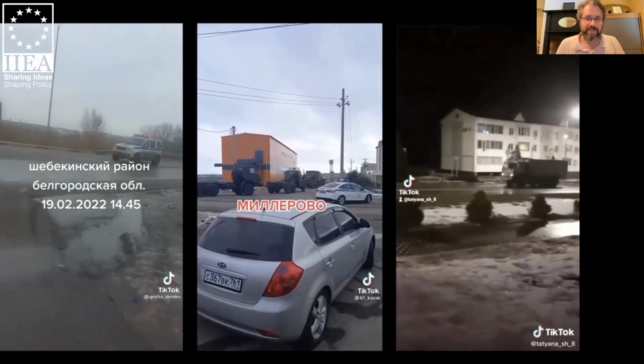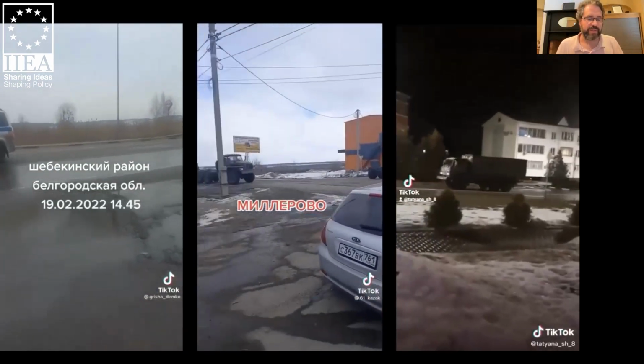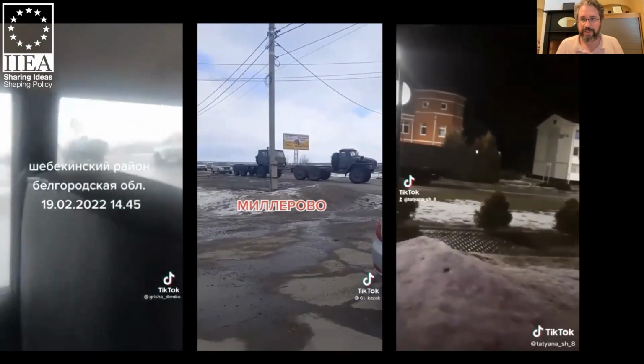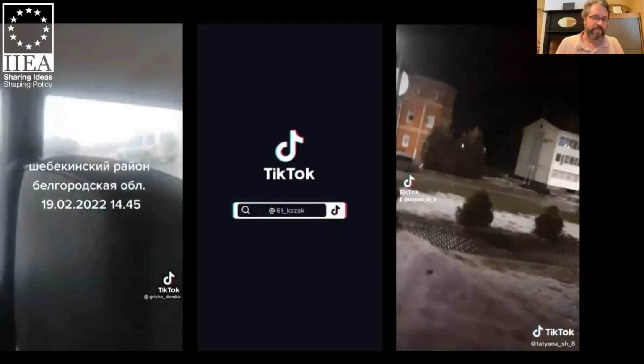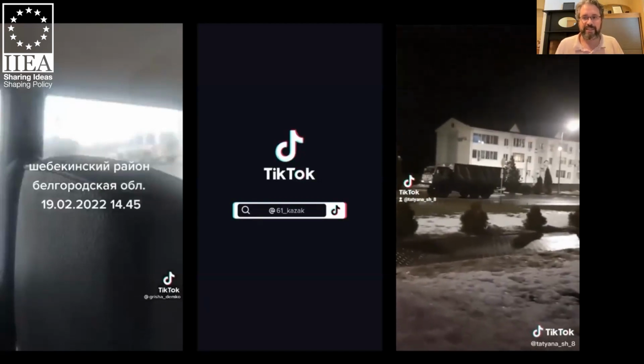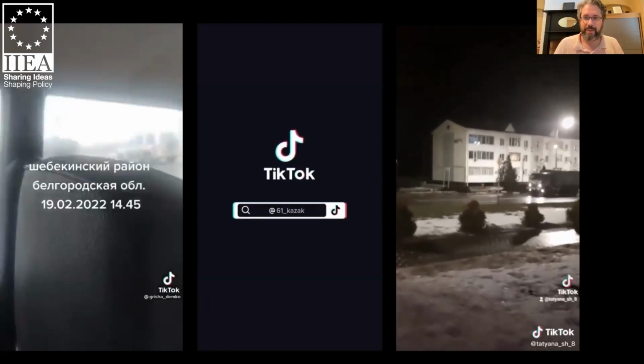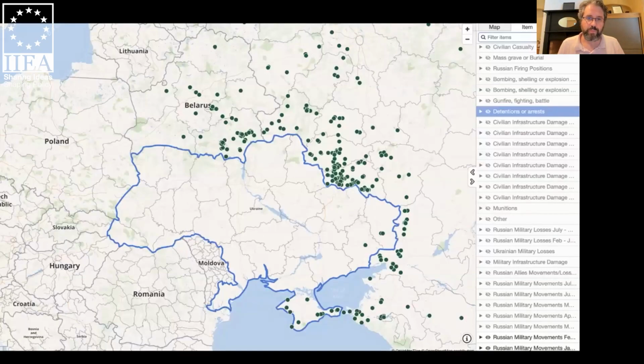And from our experience looking at other conflicts, from the conflicts in Ukraine from 2014 onwards, when Russia pretended it hadn't invaded, but really it had, in Syria and other investigations we've done, we've understood the importance of mapping this stuff. So various organizations, including Bellingcat and this map, which is from the Center for Information Resilience, started geolocating these videos. So that process I mentioned before, where we figure out exactly where these videos are filmed.